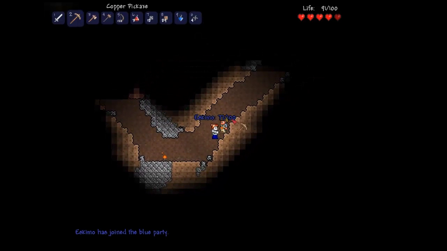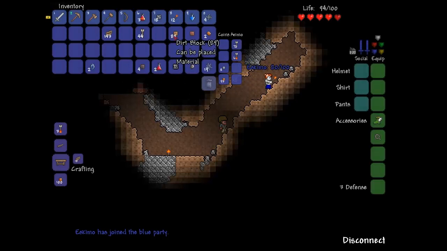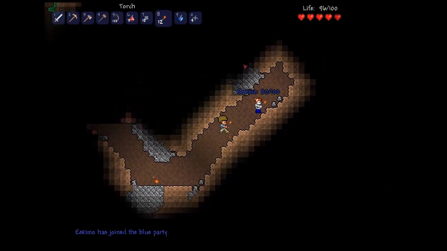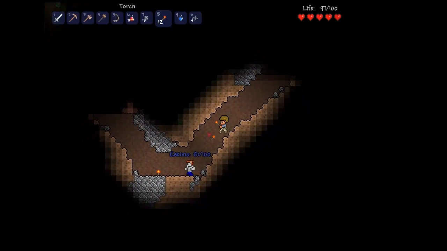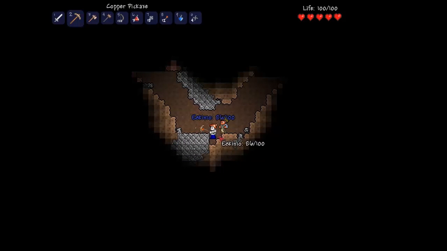There you go. I should give you 12 torches. Oh, really? Oh, thanks. This is an interesting little cave system. Oh, it ends. Great. You want to start digging down? Yeah. Let's start digging right here. Alright, I'll get left if you get right.